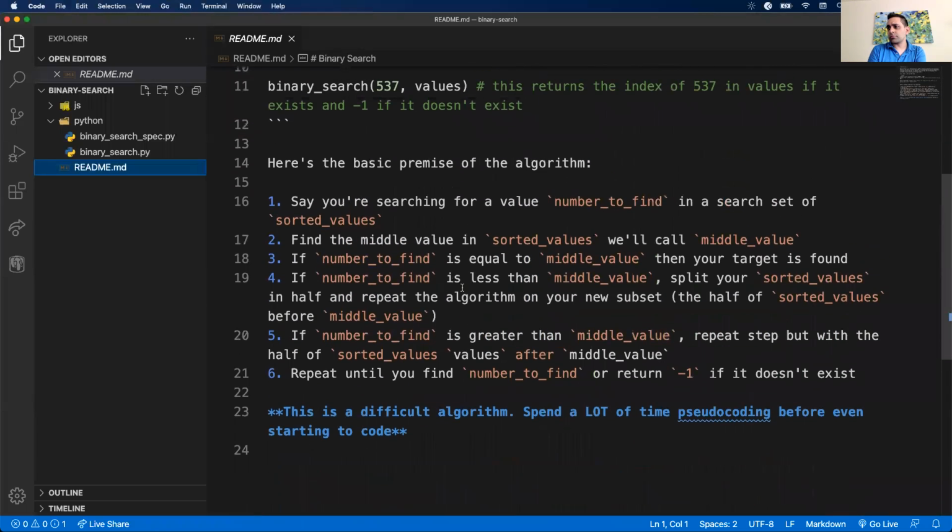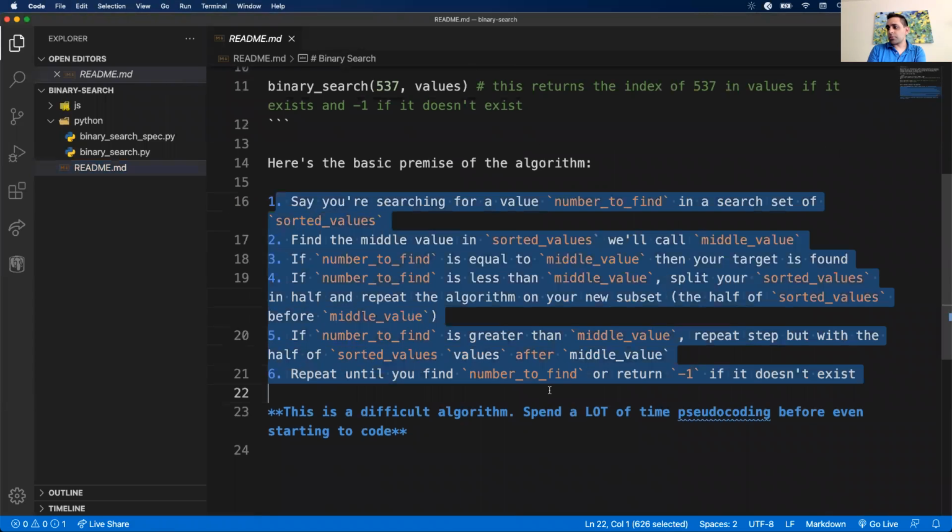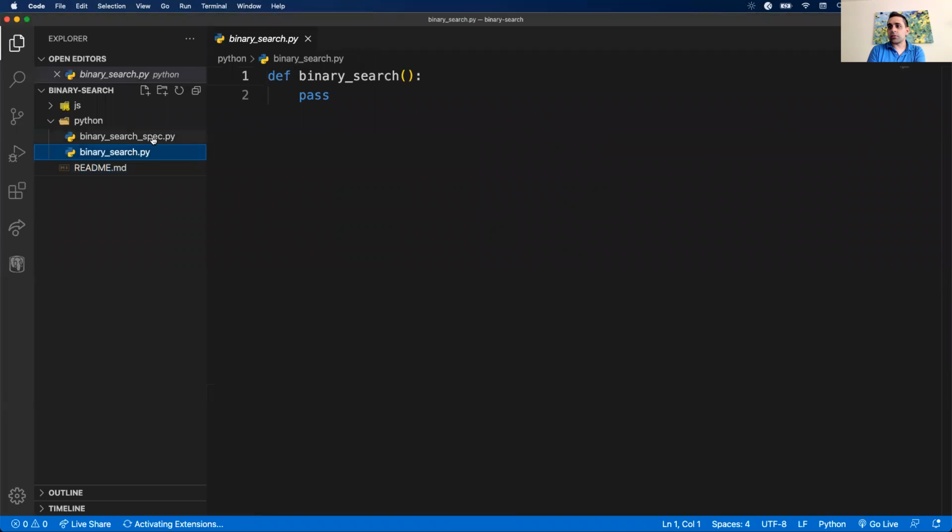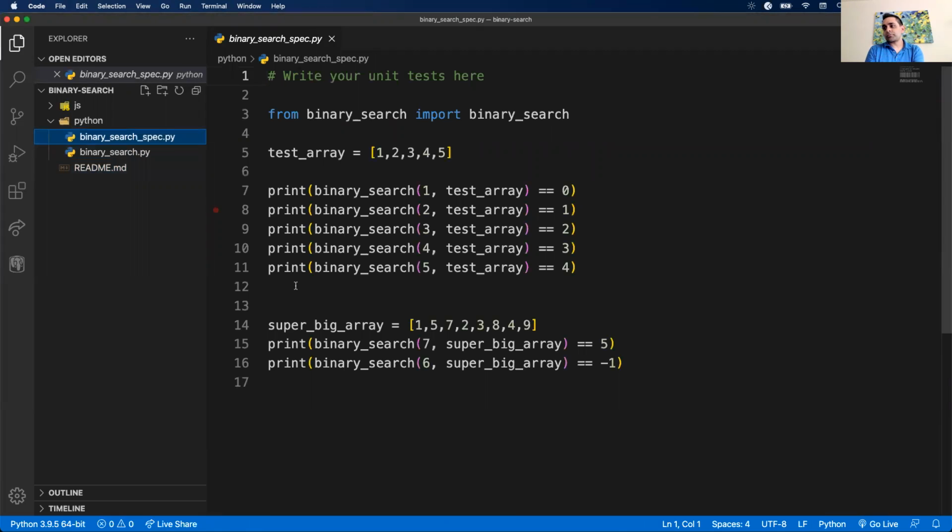All right, so they have a basic premise in the README, but I'm just going to dive into it. So let's take some of their test cases. We have a super big array, and in this case it's also unsorted, which could be a problem. Yes, that is a key element of binary search. It relies on the fact that your initial data has to be sorted. Otherwise, the binary search just won't work as you expect.